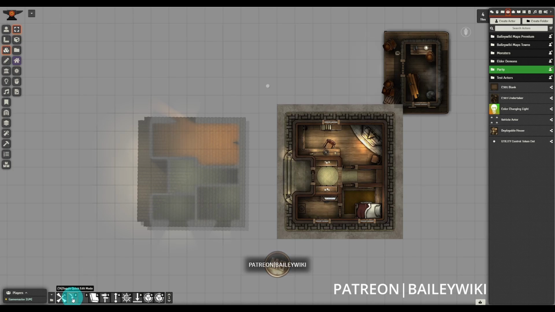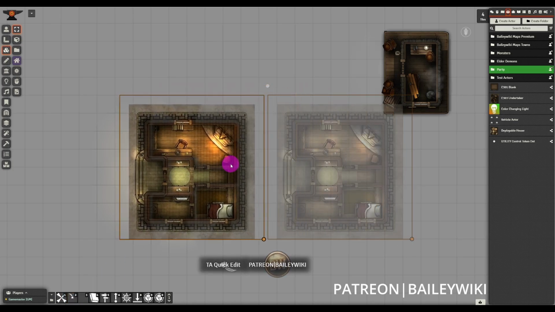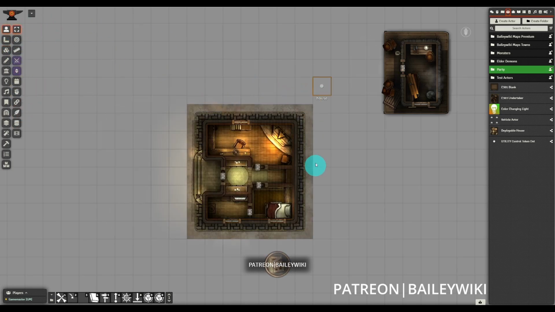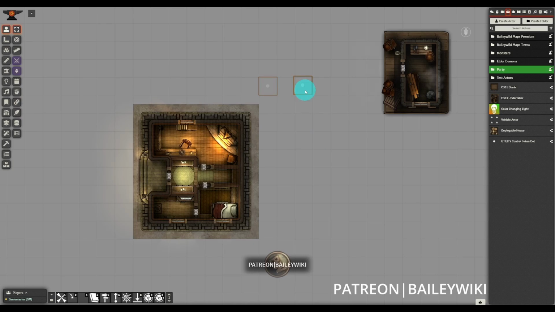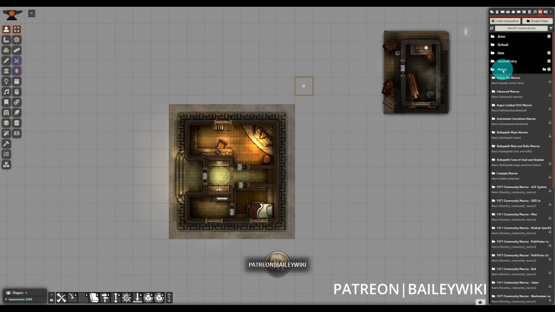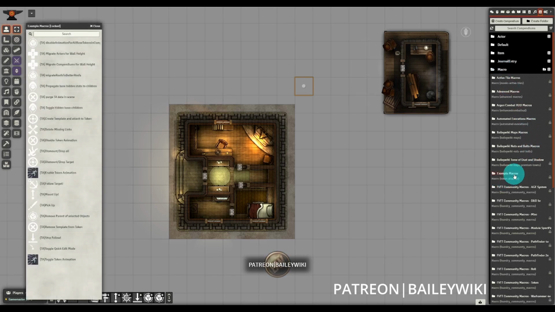You can also toggle Quick Edit Mode via macro. This is a lot more convenient than having to open up your token tools every time you want to toggle Quick Edit Mode. It's usually easier to do when you're within the tools that make sense for what you're fixing. To get this macro, go into your compendiums, and then there's the example macros compendium from Token Attacher. Within that, you're looking for the inkpot and quill iconed TA toggle quick edit mode macro. You'll want to import that and keep it handy for all of your build sessions.